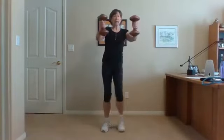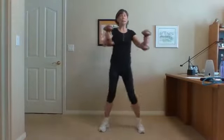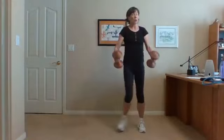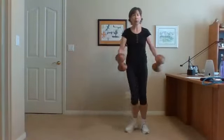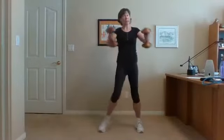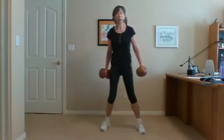Palms are in. Bring them straight forward. And down. Up and down. And of course, your abs are still in tightly, right? Woohoo! Don't swim, you're lifting and controlling on the way down.